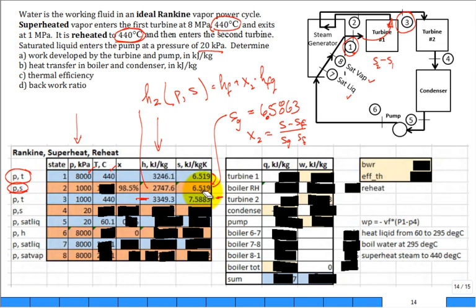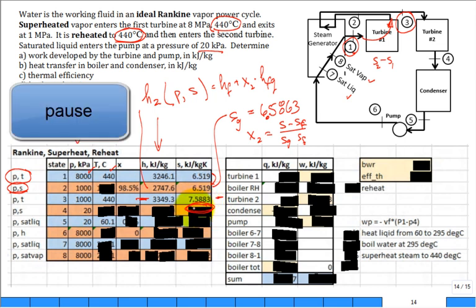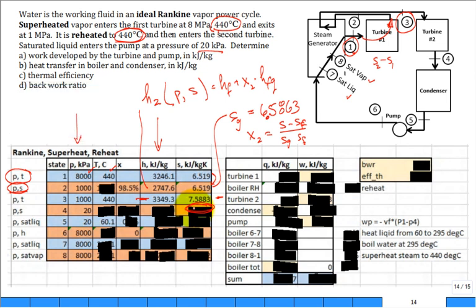Okay, now, how about state 4? How am I going to find S4 right here? Let me pause and walk around. This is an opportunity for some to get this one a little faster than the other ones. Yeah, so a lot of us said, oh, hey, we did this before. We have analyzed the flow through the first turbine. What's the difference between the flow through the second turbine and the first turbine? Both of them are the best turbines money can buy. They're isentropic expansion. So S4 is equal to S3, just like S2 is equal to S1. So boom.